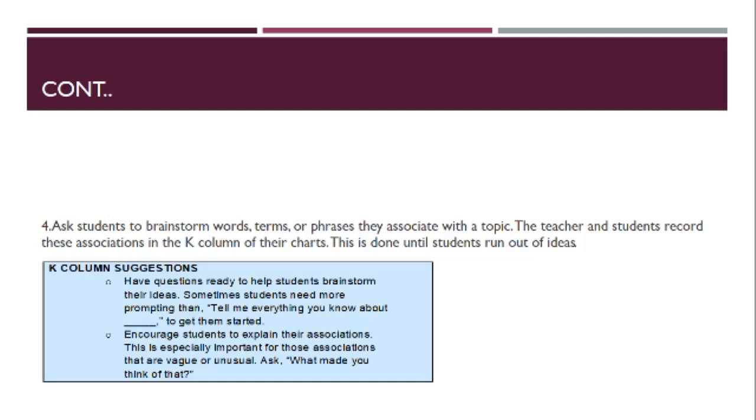Sometimes students need more prompting, which means they need a bit of motivation. So you can ask, tell me everything you know about the specific topic, to get them started. And then you can encourage students to explain their associations. This is especially important for those associations that are vague or unusual. So you can ask, what made you think of that?